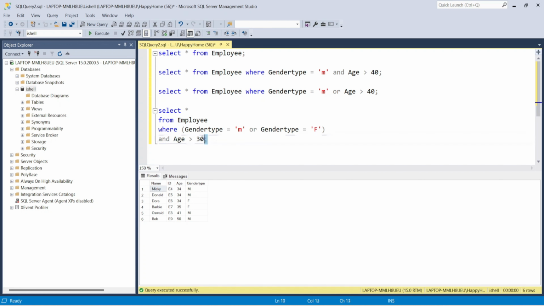In real-time scenarios, the queries which are written by one developer may need to be understood by the other developer as well. So as a developer, we need to ensure the query we are writing should be readable and understandable for other developers. Whichever may be the query language or any programming language, it's always good to follow the standards of that language.